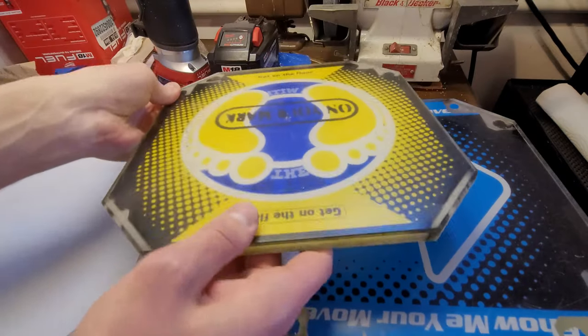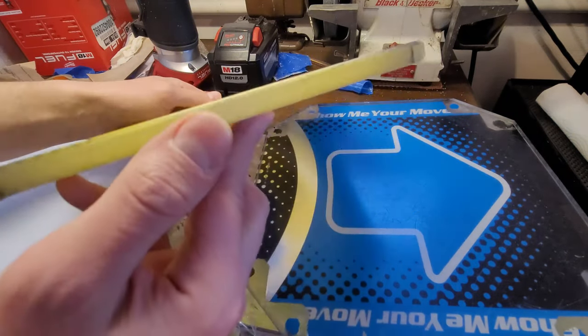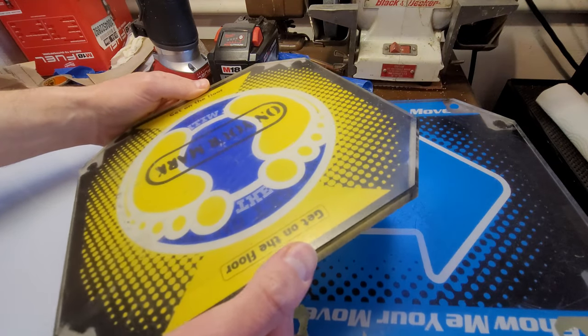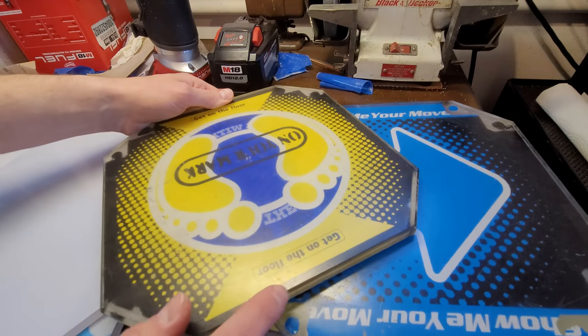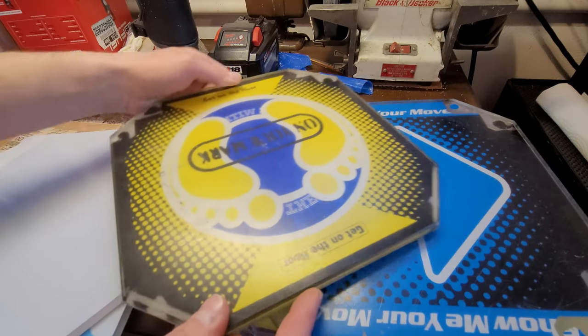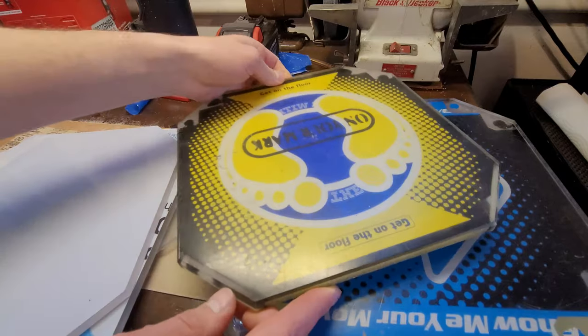Pump It Up and ITG panels have a much bigger bevel only on one side. The other side has no bevel at all, but this one has a very big one. So I prefer the bevel like this, actually a rounded corner, about the same angle, just rounded. And I'm gonna do mine on both sides so that if I decide in the future I wanna flip my panels, I can.